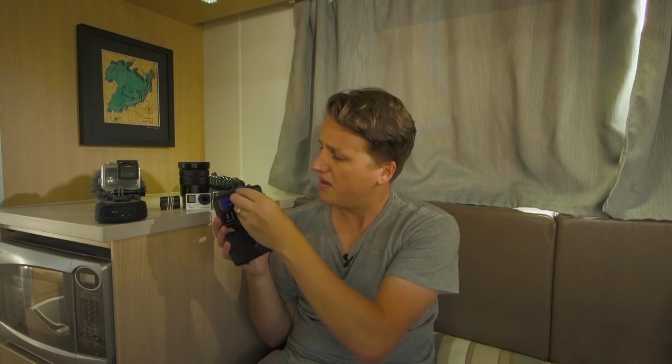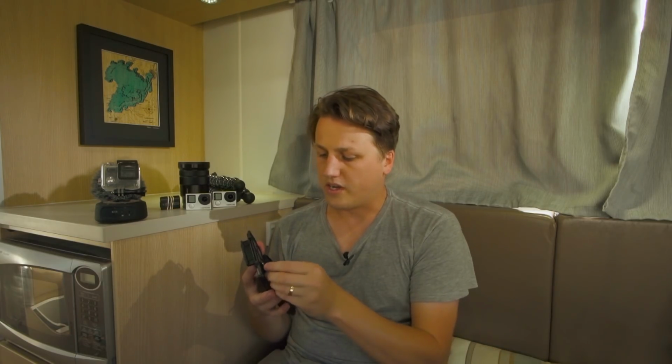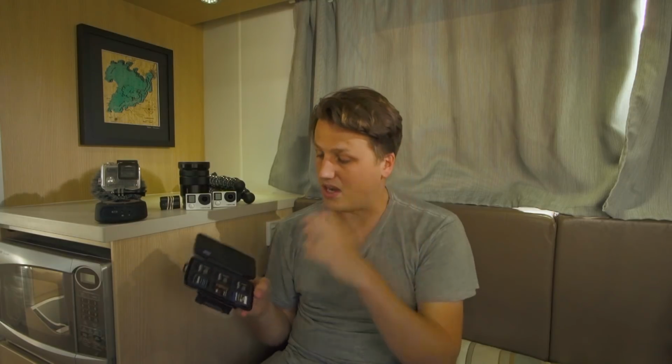Once you've filled up that one, it goes into the case face down. Just another helpful little trick when you're out and about, save you fumbling, mucking around. I definitely would recommend that you get a bunch of smaller SD cards rather than one big one. I know they're roughly the same price to get 128 gig or a few 32s, but if something goes wrong on your big SD card and you lose a week's worth of travel vlogging, that's rather annoying. I'd rather take the time, swap a few out each day, and away you go.